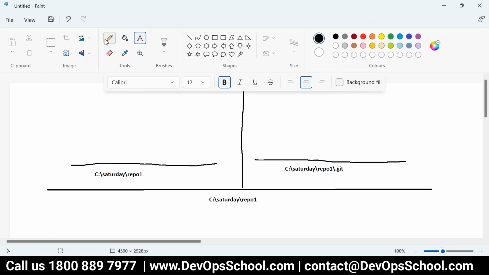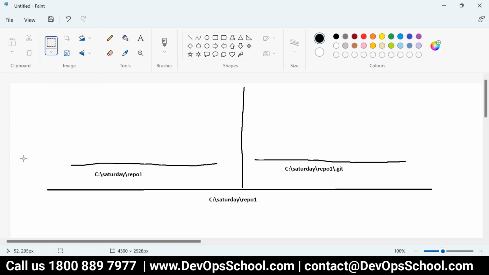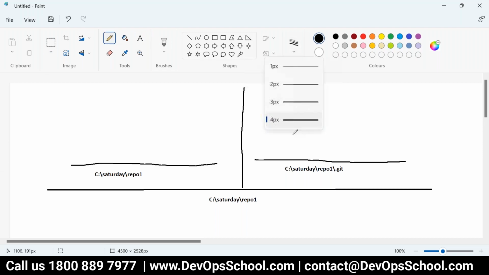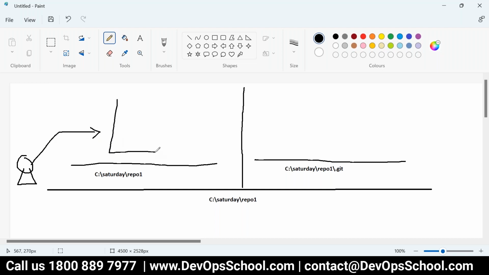Agree with me, all of you? Yes. Now see here, the flow is very simple. You and me, humans, modify the code in this directory. This is my code. And after that we do add and commit. So what happens in add?